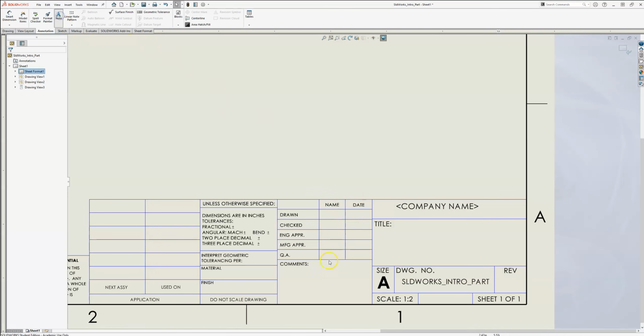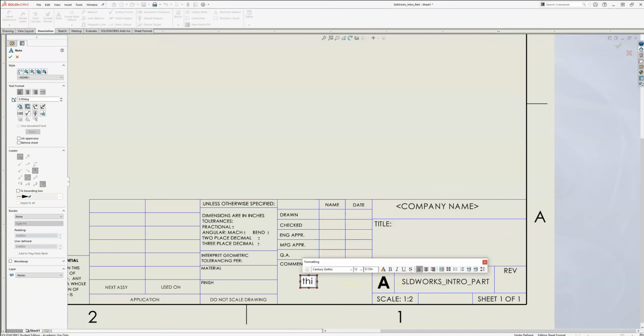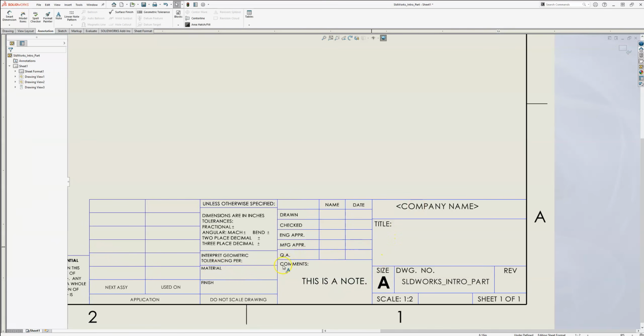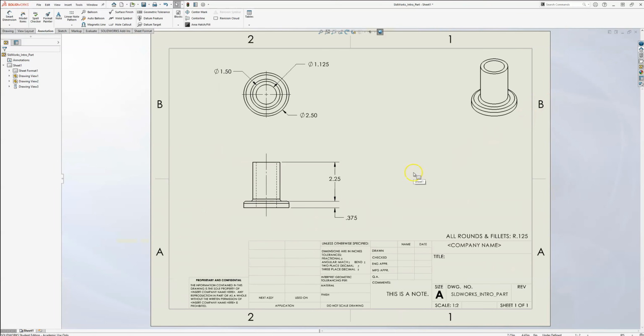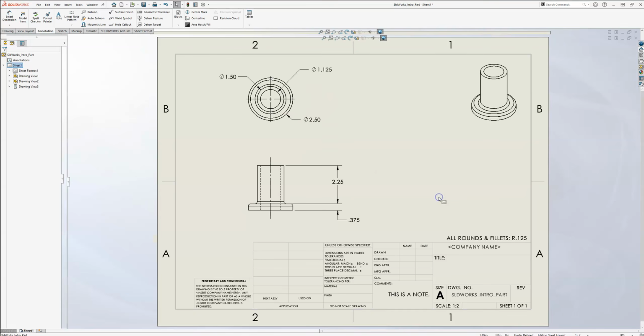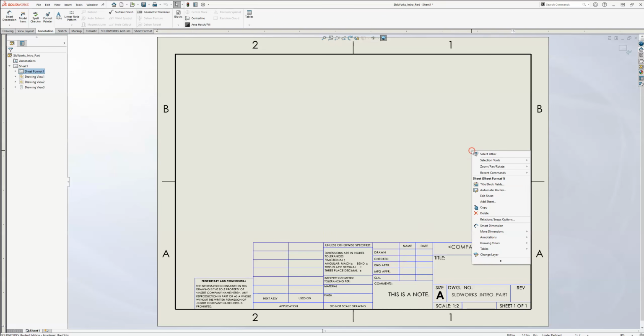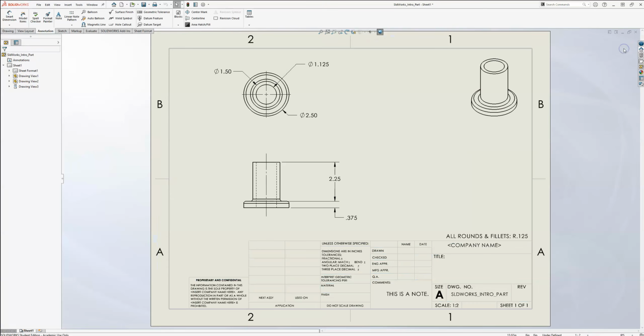Or if you want to, you can just create your own notes down here and say, this is a note, as well. So you can conceivably fill out the title block that way too. I'll just go ahead and accept this. That box up there allowed me to get back to edit sheet. Now I'm back in that edit sheet mode, and this is all locked up, so to speak. Again, edit sheet mode is where you put your drawing views in, your dimensions in, and then you can right click and go edit sheet format, and that's where you're working with the title block. Then here you can right click and say edit sheet to get back to the other mode, or you can click this button here in the top right. That'll also kick you back.